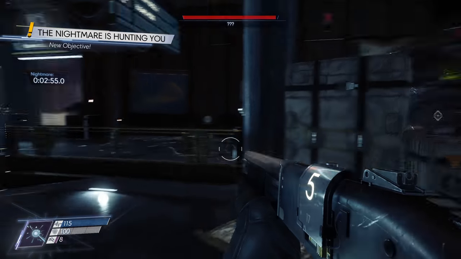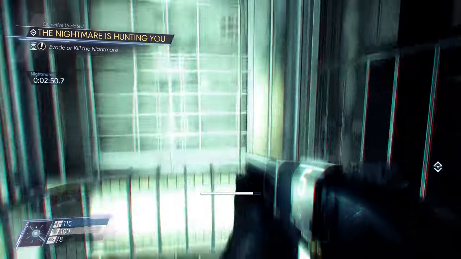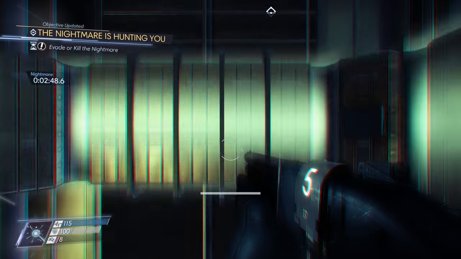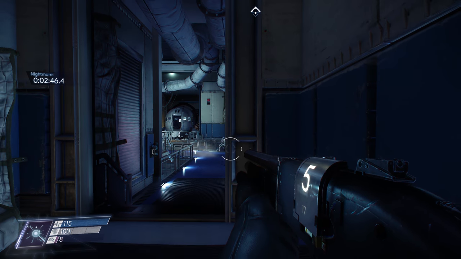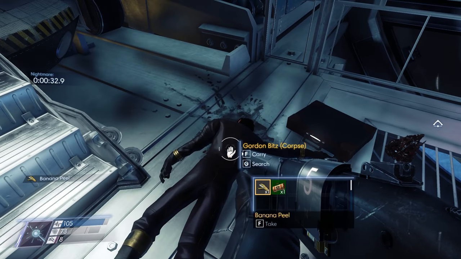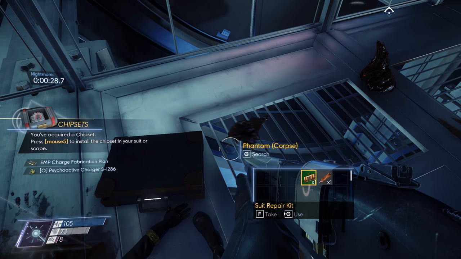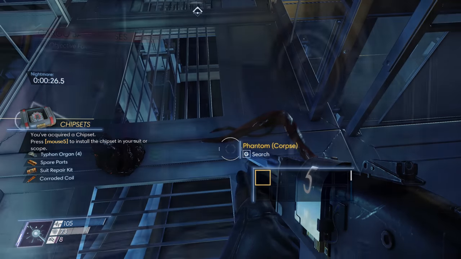Beyond that, you can also unlock chipsets that will give you passive resource regeneration. Once you're mid-game, you'll get access to the Bridge of Talos 1, and if you go down to the escape pods, you'll find a briefcase with a psychoactive charger chipset. Once installed, you can basically use this to passively regenerate your psi power.